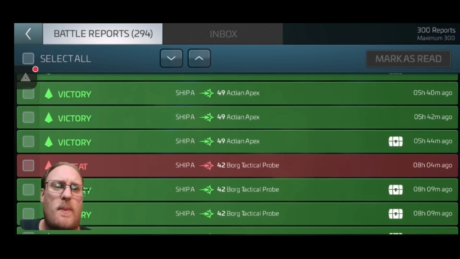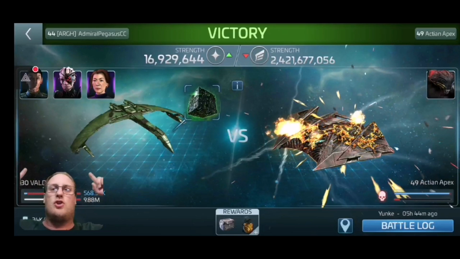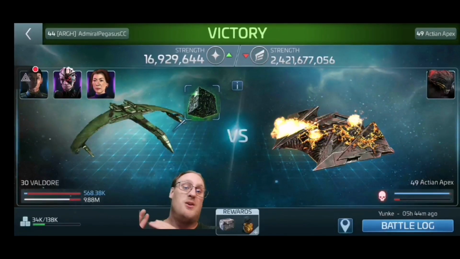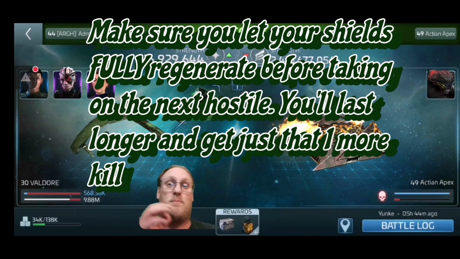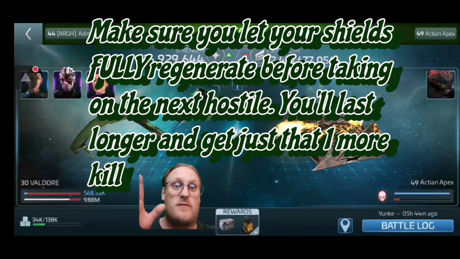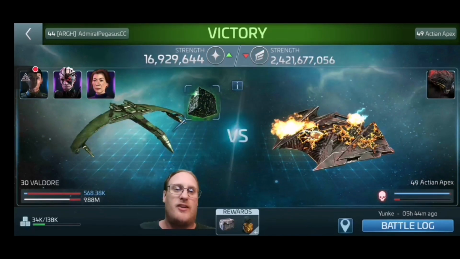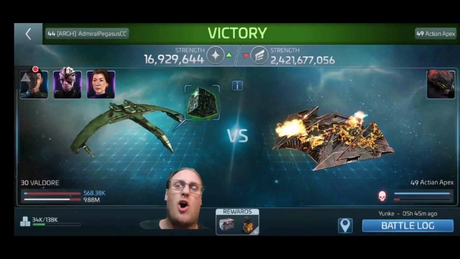So, let's do this one. This was the first one. 5, Jojo, Tal. Yes, my shields took a battering. But hey ho, that Apex took a battering as well. Now, bearing in mind that I've seen play, all I heard was, oh, pylum this, pylum that, use them on a pylum against the Actians.